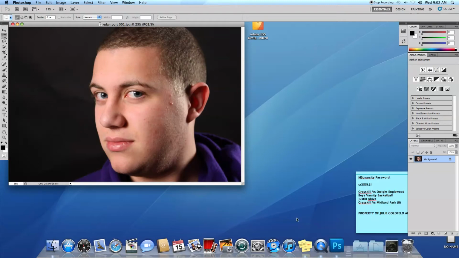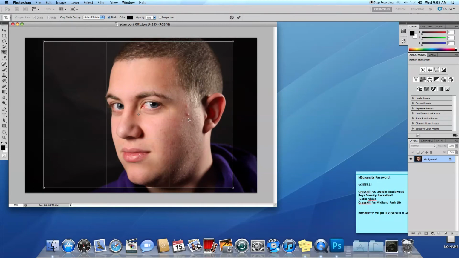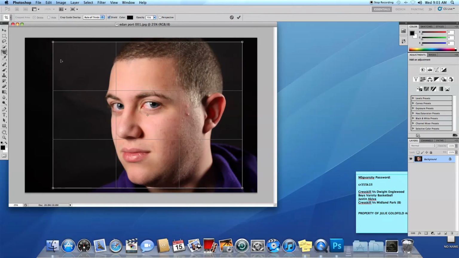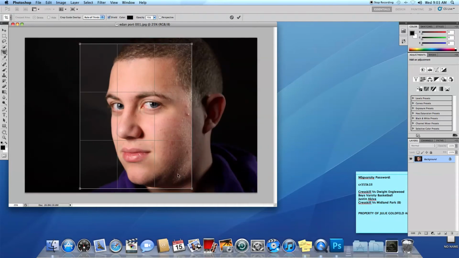Okay, our first step is we're going to crop our picture. We're going to set our crop tool: click on the crop tool, set the constraints to 11 by 8.5 with a resolution of 180. That'll give you a rectangle, and if you don't like its orientation, for example, this is a horizontally oriented rectangle, you can always change the size by clicking these arrows here and make it a vertically oriented rectangle for your crop.